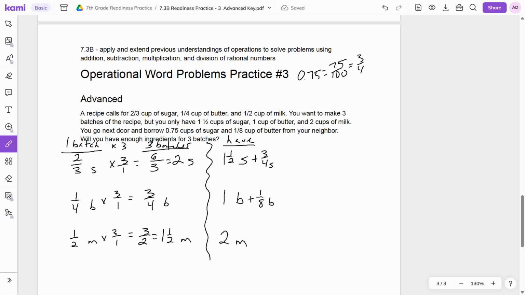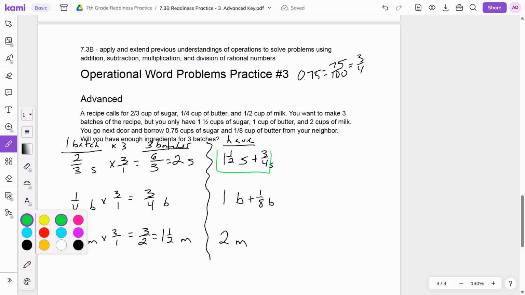All right, so I need to take my 1 1/2 and add 3/4. Well, one way to think about this is, let's look at it this way. I'm going to kind of bring this up here. So 1 1/2, I'm going to rewrite that as 1 2/4 because 1/2 is the same as 2/4. Now I can add my 3/4 because I've got the same denominator. So really that's going to make 1 5/4.